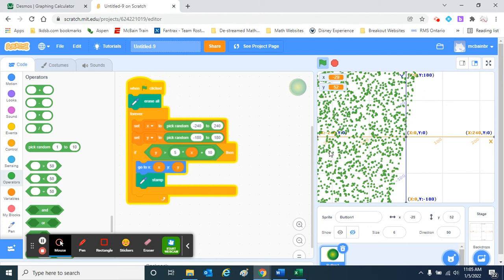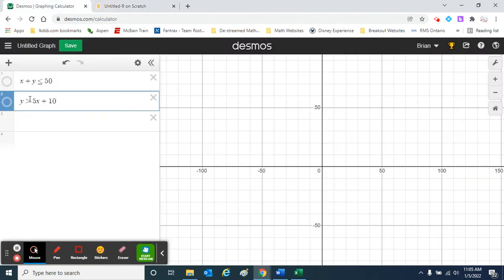So this is kind of neat that we're actually able to program basically what Desmos is doing, right? We've created a program that's going to basically do exactly what this is going to do for us. It's kind of neat because it means you're sort of seeing a bit of the background of how it works. Now, honestly, Desmos doesn't create infinite points to make this work. What Desmos does is it graphs the line.